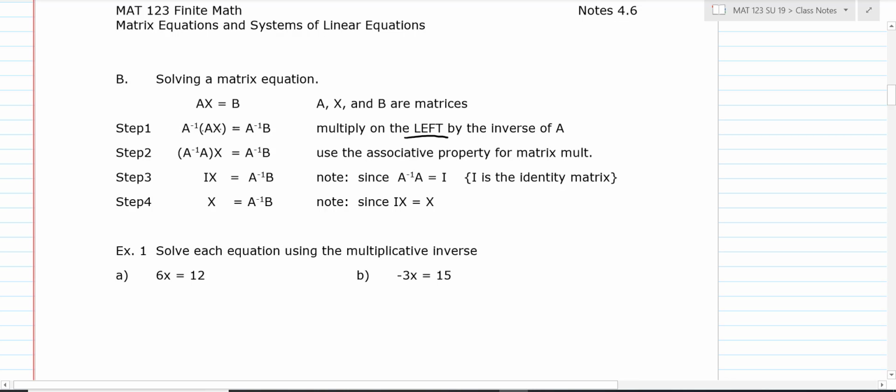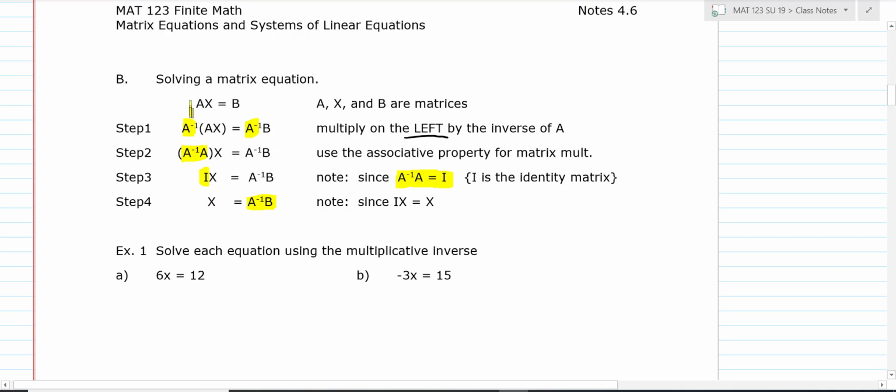So we do this, I'm just multiplying both sides of the matrix equation by A inverse. Okay, then what happens, then we can do the associative property, we can put these together and do that, okay? Now, this is what we know. The key thing is, when you multiply an inverse by a matrix, you get the identity. So this part right here just turns into the identity, and then anytime you multiply the identity times X, it just gives you the matrix X. So the result is this.